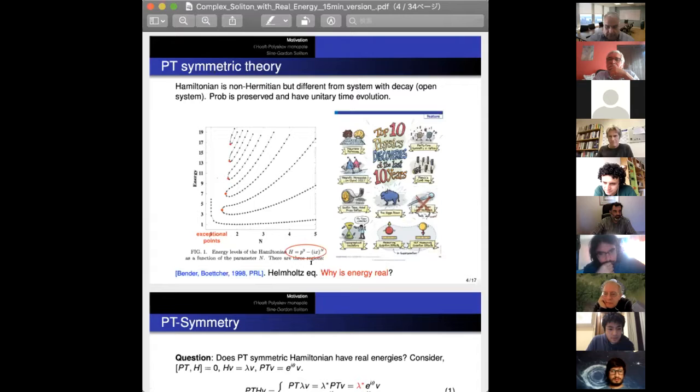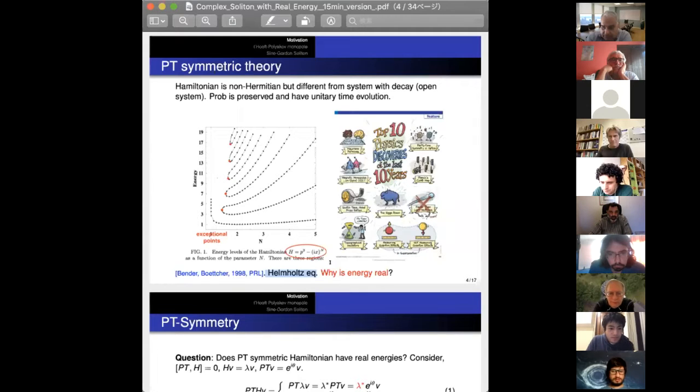Another motivation for PT symmetry is its success in classical optics. In classical optics, there's something called the Helmholtz equation, and this is equivalent to the Schrödinger equation at the level of the differential equation. So what you can do is use the techniques you obtain in PT quantum mechanics and apply them to classical optics. They performed numerous experiments, and it was quite successful. It was successful enough to be nominated, apparently, for the top 10 physics discoveries. This was published in 2015 in Nature Physics.